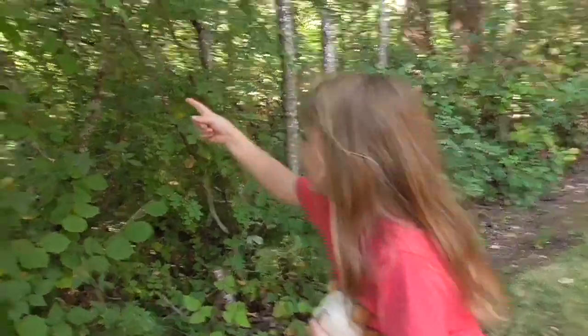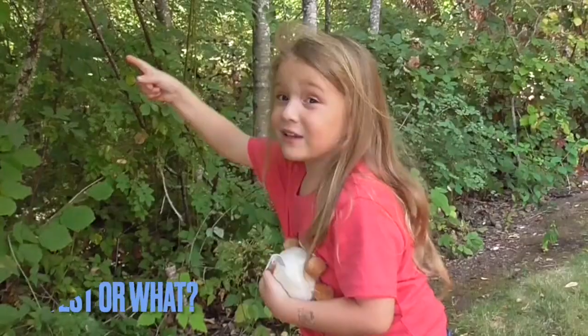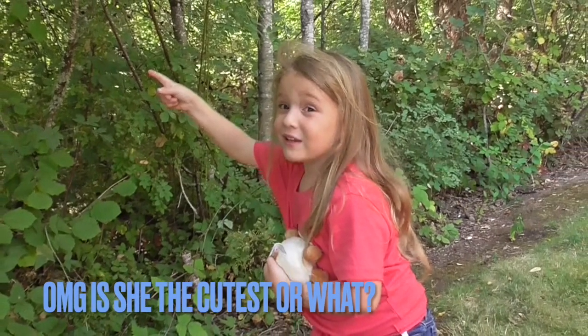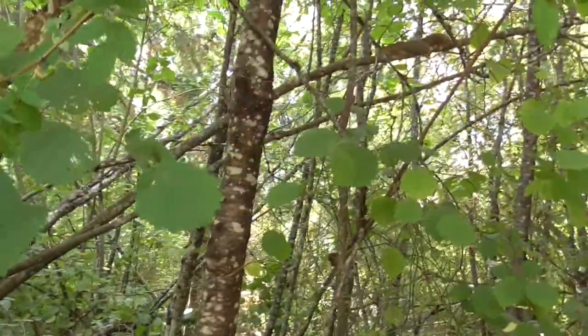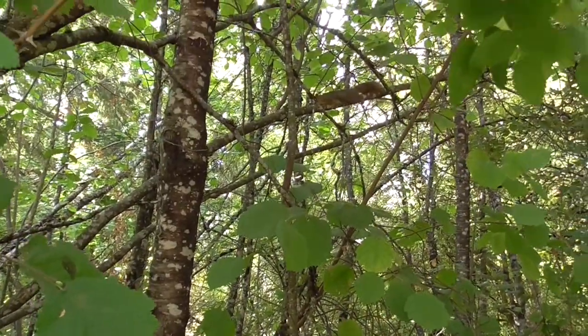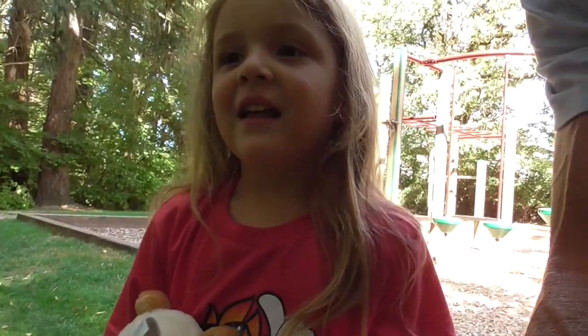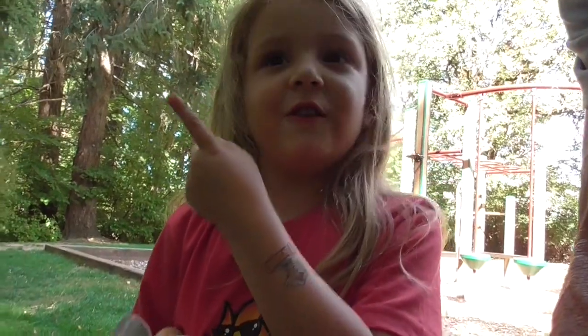Look, okay, he's right down. Oh, I see him. Oh, look at the other one. There's another one. He's over there. He's just laying down. He's acting like we can't see him. But we can see him, can't we? Yeah, we can see both of them. I know there's other squirrels in here, so should we go in there and find some more squirrels? Yeah, let's go investigate.